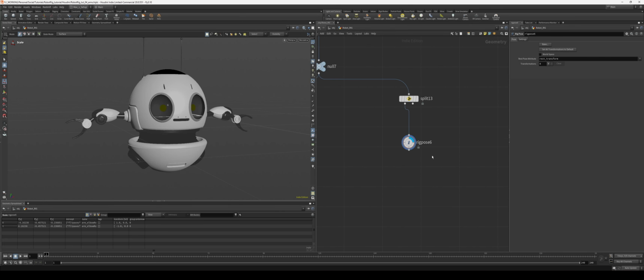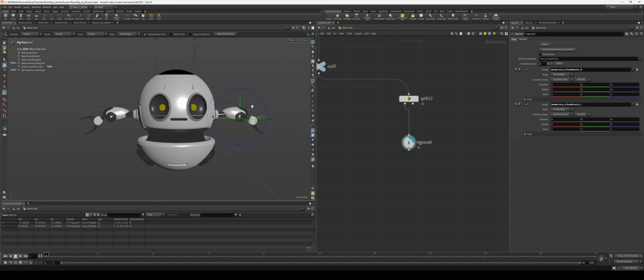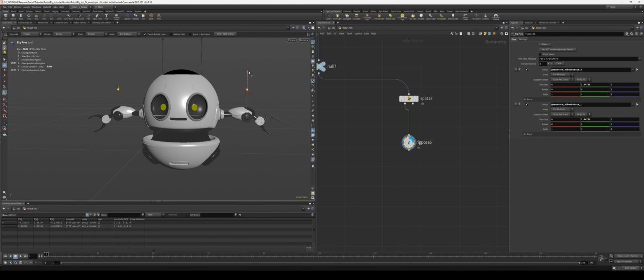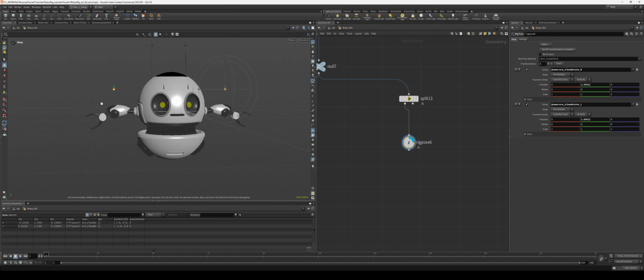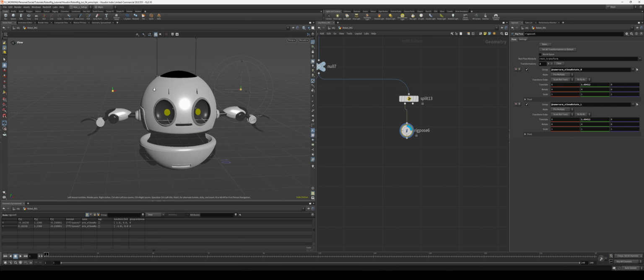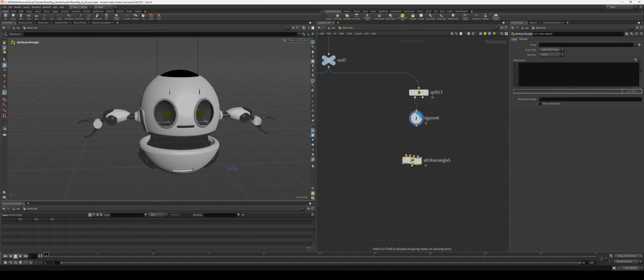Okay, so within this rig pose, I'm going to hit enter and just select both of these guys. And I'm just going to want to move them up. Okay, there we go. So these are going to be our PV joints. Now I need to name these so that I can pick them up later.